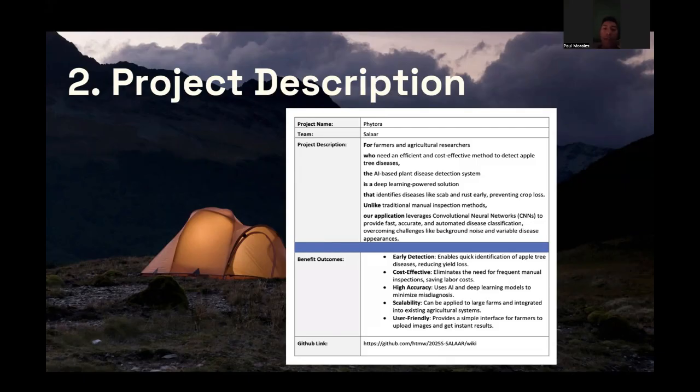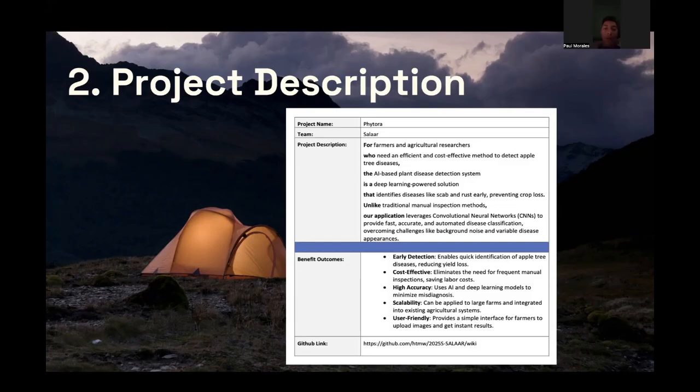So the AI-based plant disease detection system, we're using a deep learning powered solution, and this is helping to identify diseases like scab and rust early, which is very important as it will prevent a lot of crop loss. This is unlike traditional manual inspection methods, as we will be using AI as mentioned before, and our application leverages CNN to provide fast, accurate, and automated disease classifications. This way, we know that our project will be effective and trustworthy.